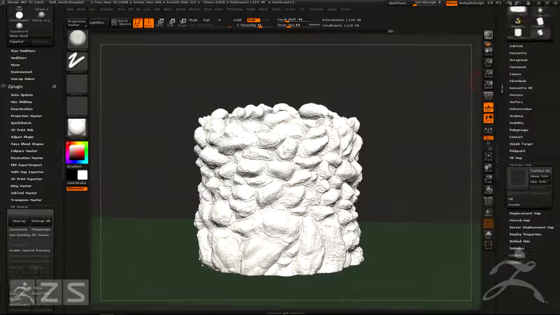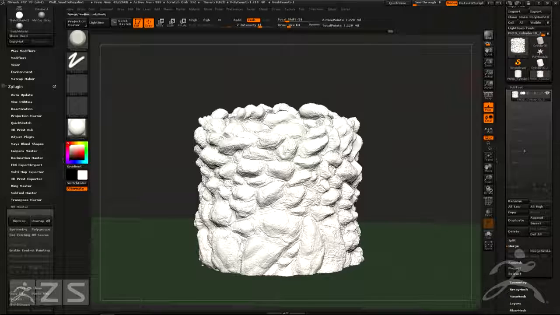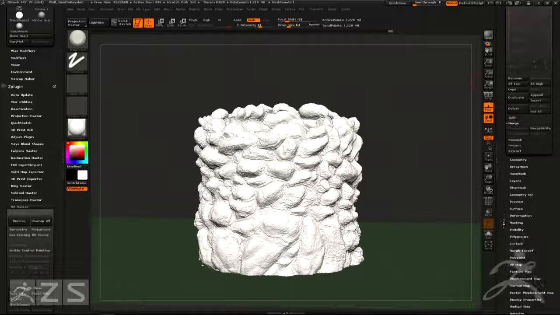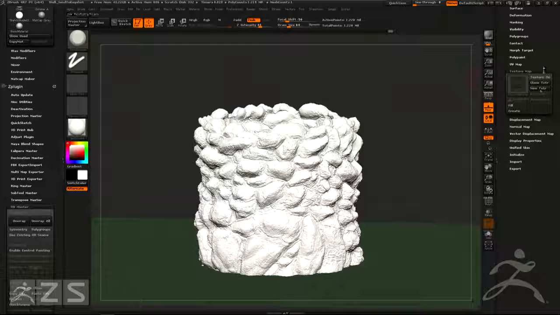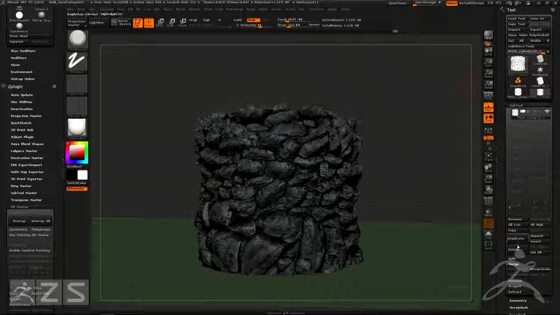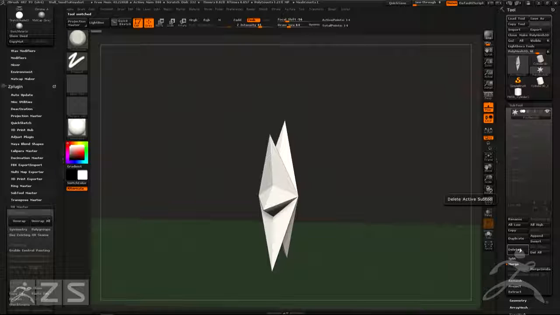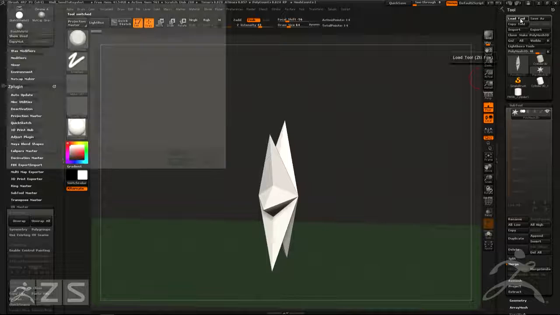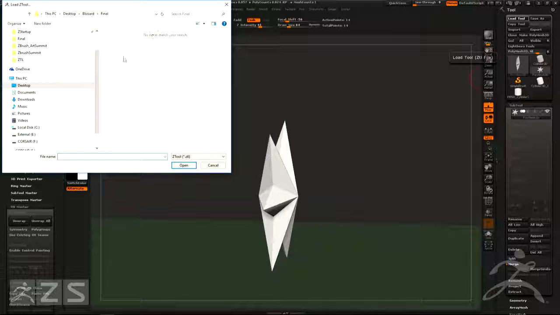So what we want to do now, first thing I'm going to do actually, let's turn that texture map back on so you can see that. And we're going to make a duplicate of this subtool. Ooh, not that, I just deleted it. All right, so that's not what we wanted to do. Now it's gone forever. But luckily I have an old thing I can pull up.